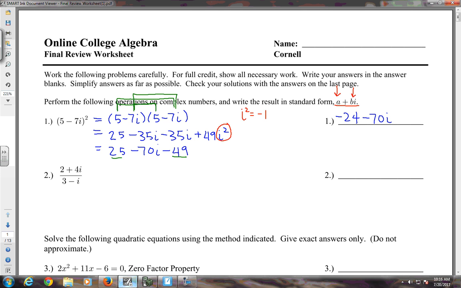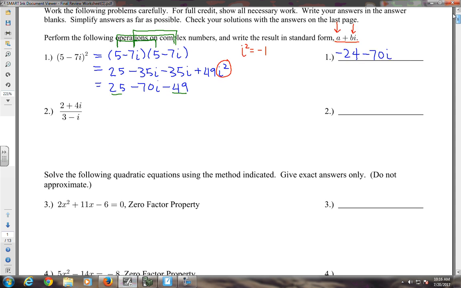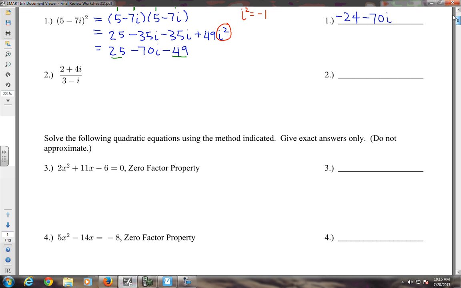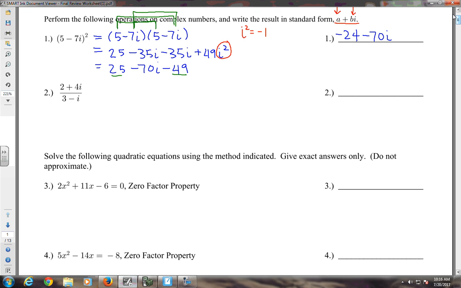And remember, if you take your calculator to the final exam with you, you can check your answers as you go, and that should ease your anxiety just a little bit. Remember, full credit comes from showing your work, so the work still has to be shown, but you can definitely check your work with your calculator.